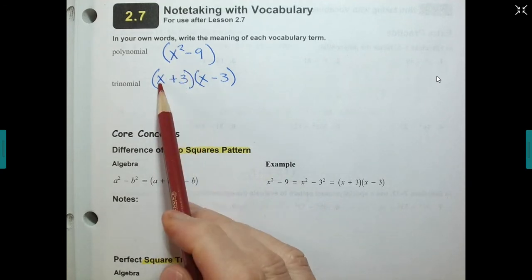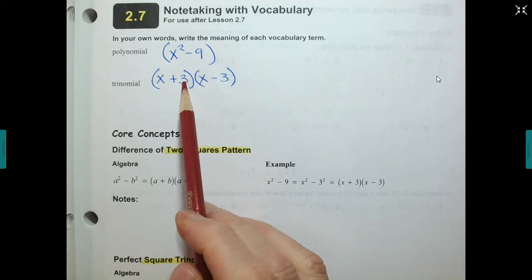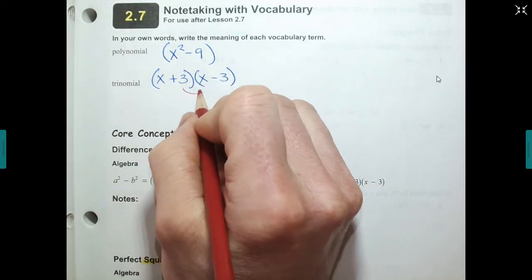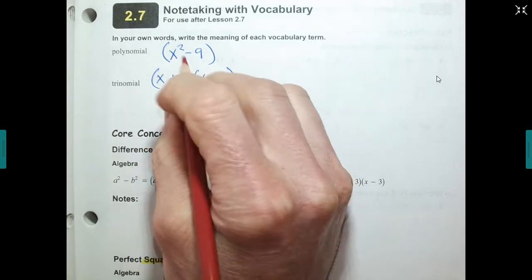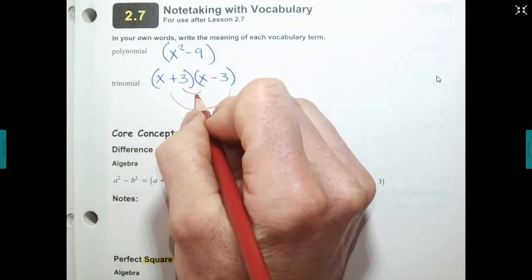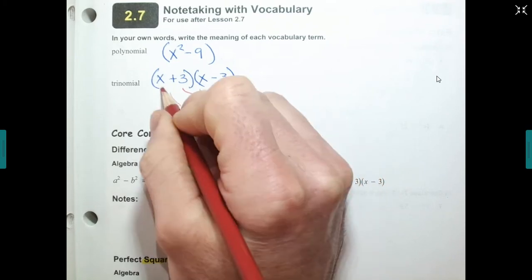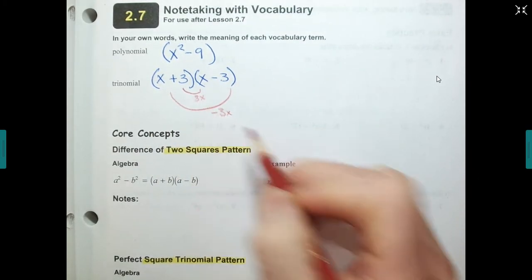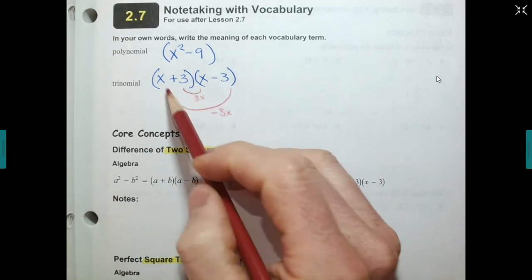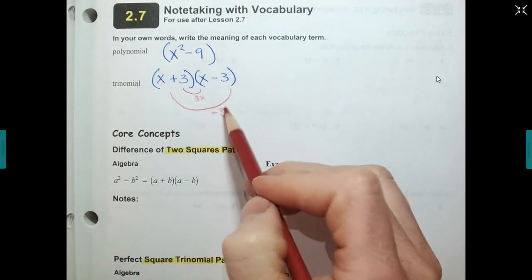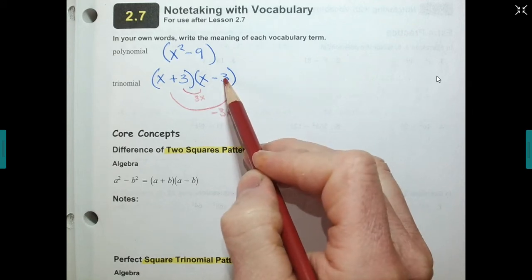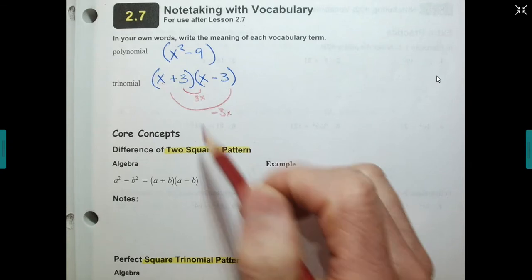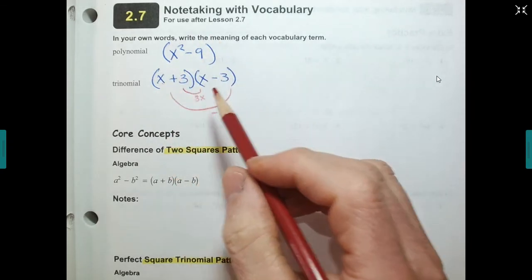It's the perfect square, and then plus and minus the perfect square. And the way you can check, we can do our double smiley. We can check, because there is no middle number, right? So we have a 3x, and then for this one, we have a negative 3x. So that cancels out. So in the end, we're left with x squared plus 3x minus 3x, which is 0, minus 9. X squared minus 9. That's an example of a difference of two perfect squares.